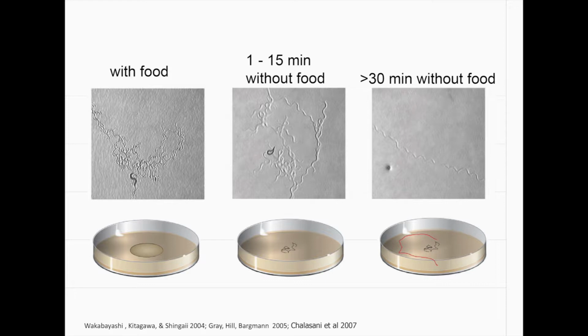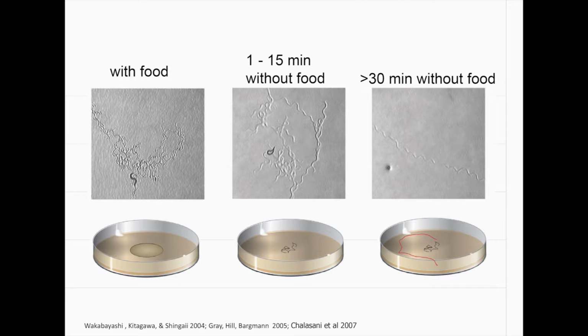So I've used this as an element of decision making, as a decision making motif that potentially could be used in the nervous system over and over. This is a description of the same experiment, now you can see the whole plate, where this is a drop of bacteria, so the worm crawls around. This is on a plate without bacteria, what we call the initial phase, the local search, and then the comparison between the area that they explore during the local search and the area they explore during the global search.